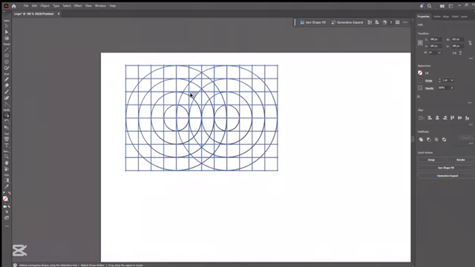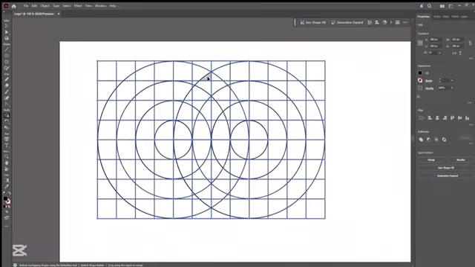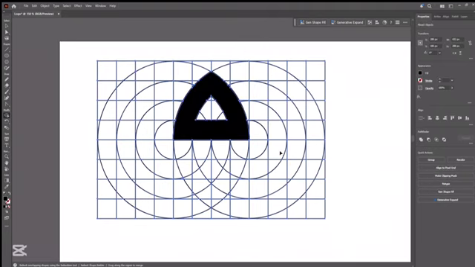Now we can assemble some kind of logo shape. Let's say I selected all the objects and press Shift M, so that there is a fill but no stroke, and now I am trying to assemble some interesting shape for the logo. So the first element is ready.